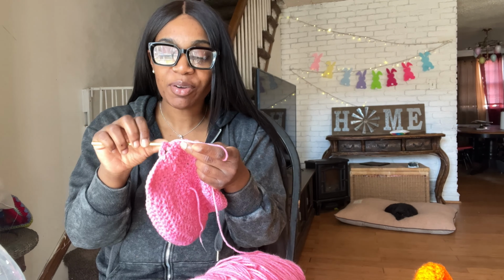Oh, I'm sorry, the sun. All right, I had to move over a little bit. The sun was just obnoxious. But what was I saying?